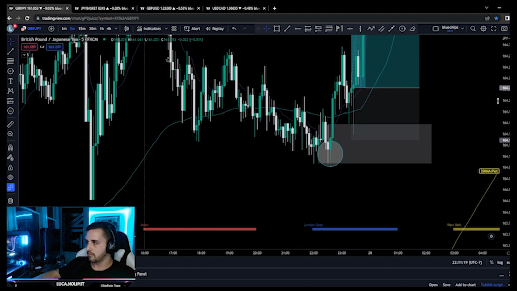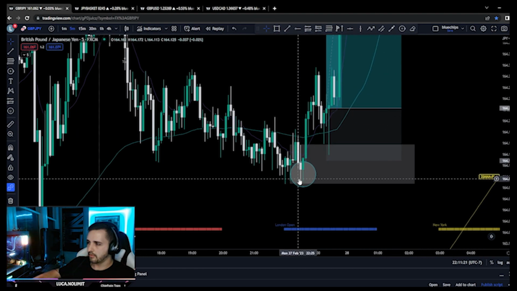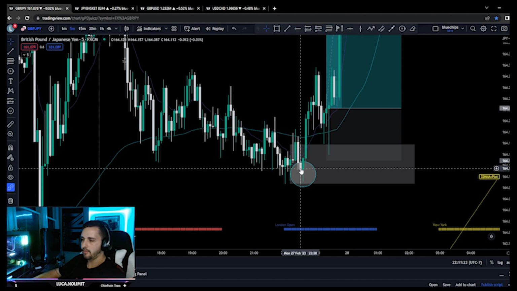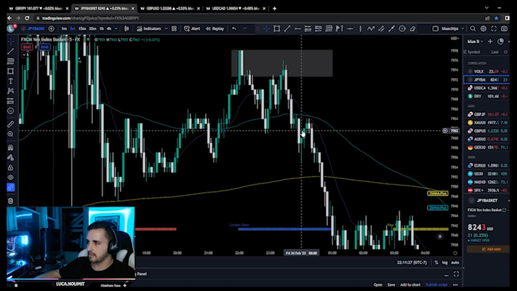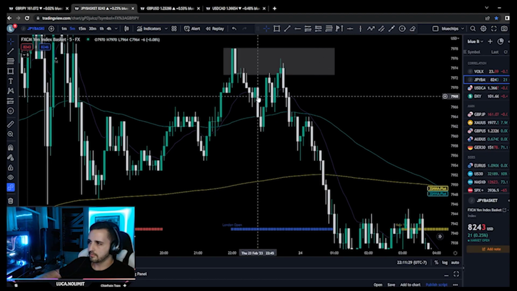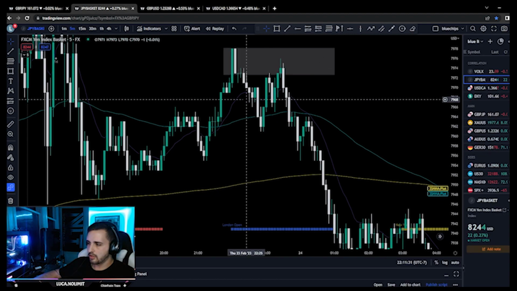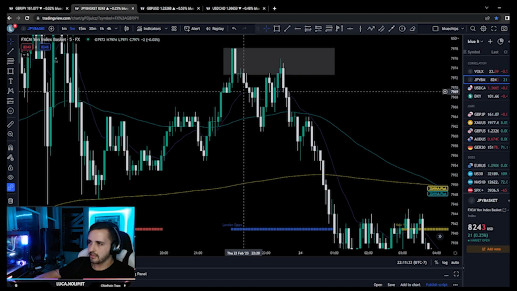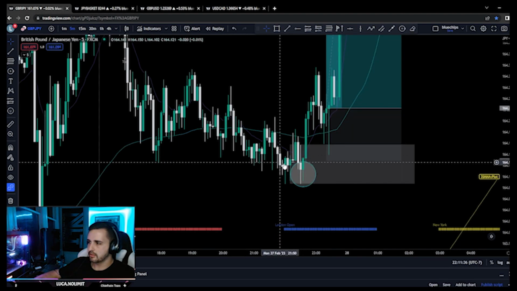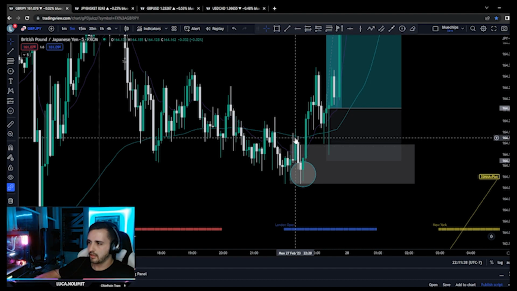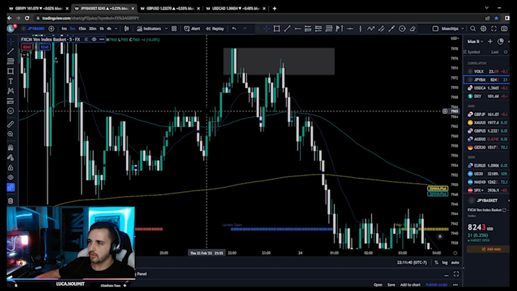But what I'm gonna go over is that if you come to that candle, you'll see at the bottom of my screen the time that candle was formed, which was 22:30. So let's hop over to the JPY basket, where I have up the same time on the same day. If we go over to 22:30, what was happening at the same time that this happened on GJ? What was happening? GJ was going down, and so was the JPY basket.